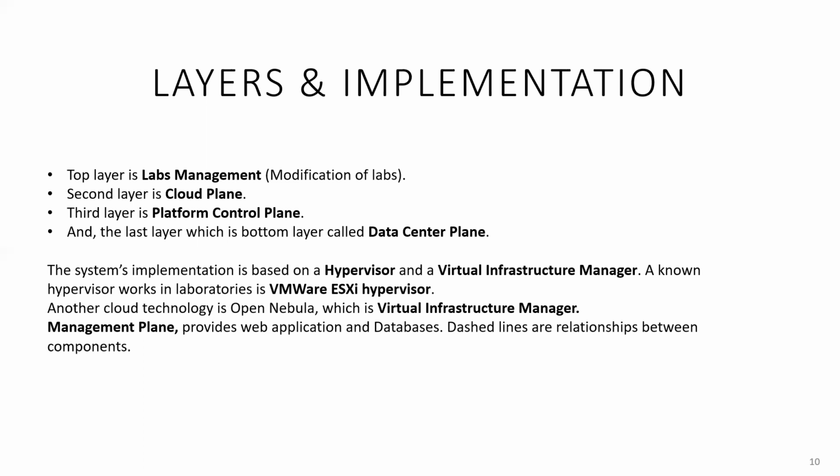Now we have the second implementation technology. We have OpenNebula, which is the Virtual Infrastructure Manager, the second technology of system implementation. This is another cloud technology on which their advances rely. It manages laboratories, registration, monitoring, and deployment, as well as the VM and network templates from which laboratories may be built, thereby covering the cloud plane of the architecture.